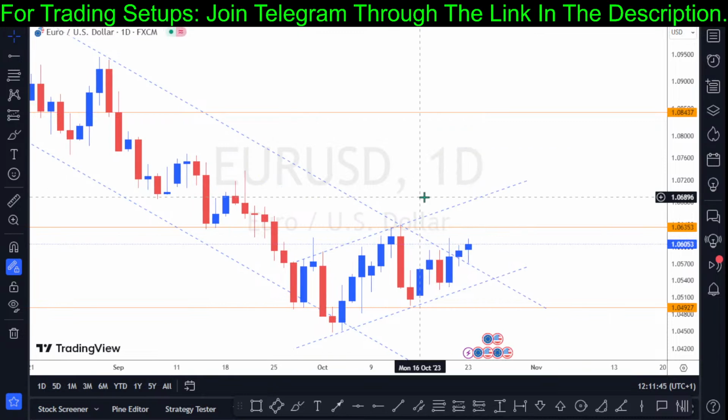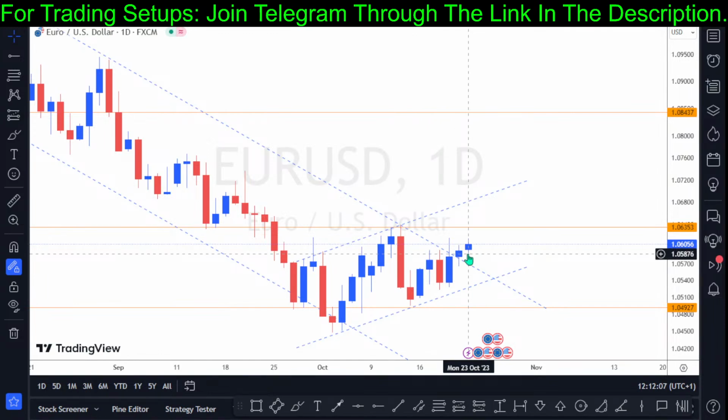Since trading is all about a game of probability, you need to always find a way to stack the odds in your favor. The more confluence factors you can have supporting your trading decisions, the better, so that is the best way to trade. Look out for more confluence factors, more probability supporting your trading or anticipation, right? So I'm still supporting a bullish bias on Euro USD, right?